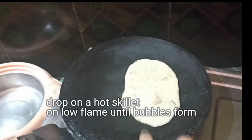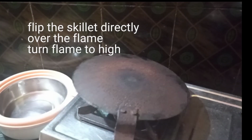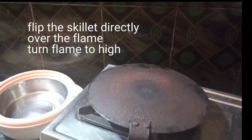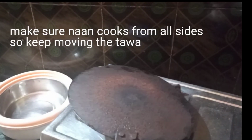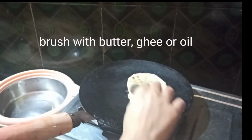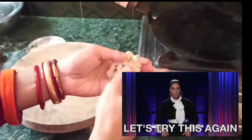Drop on a hot skillet, and at this time you need to cook it on a low flame. Once you see the bubbles, flip the skillet directly over the flame and turn the flame to high. And this is exactly how we make tandoori roti as well. Cook it and make sure the naan cooks from all sides, so keep moving the tawa. Brush with butter, ghee or oil, whatever you want to. I have used olive oil here because I prefer olive oil most of the times.